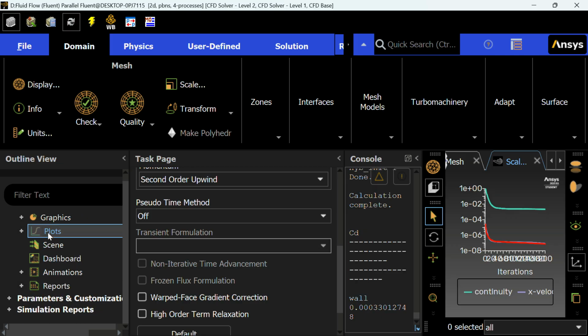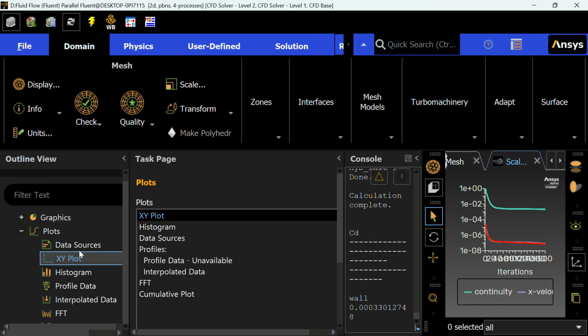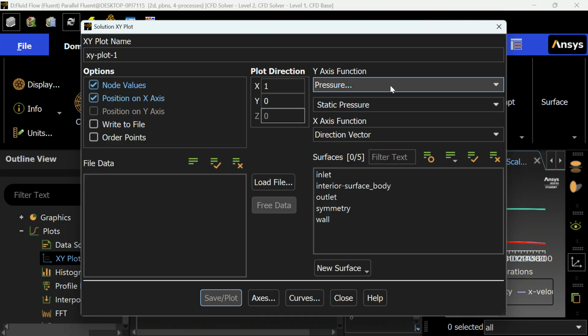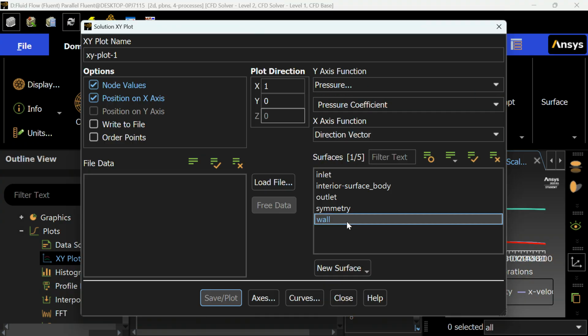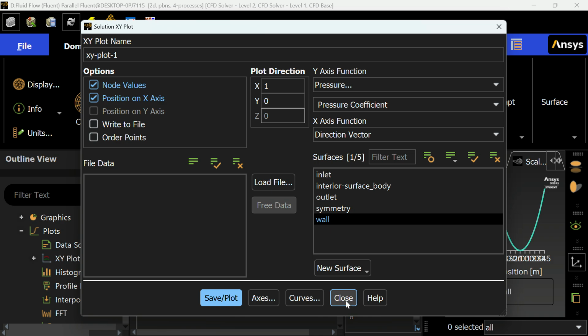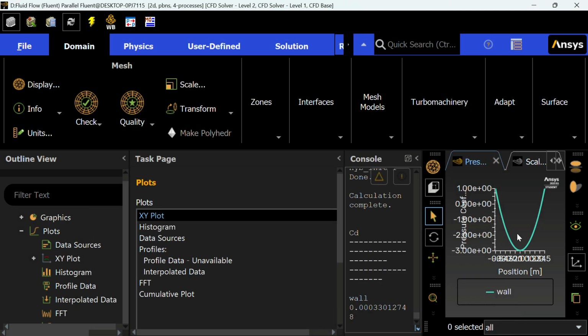Just to kind of show the plots, I'll make some plots. The first one we're going to do is the pressure coefficient. It's symmetrical, as you can see. And then the velocity should be the inverse.